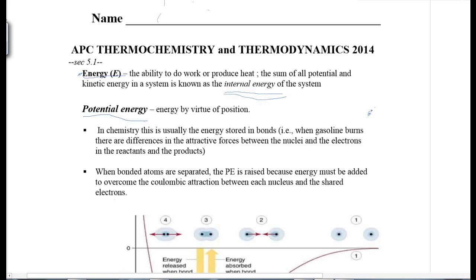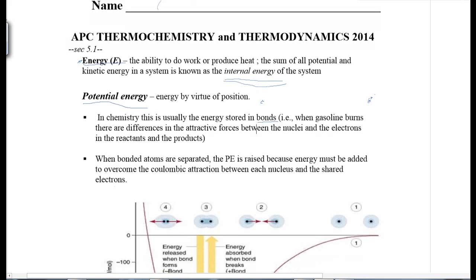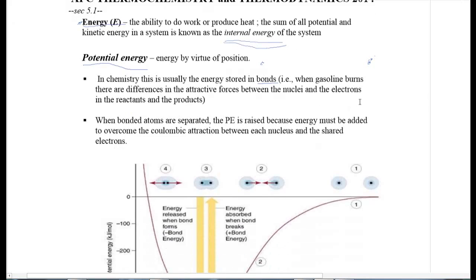Potential energy, you will deal a lot with this in physics, but when we're talking about this in terms of chemistry, what we're talking about is the potential energy associated with the bonds, the energy that's in the bonds. Okay, and it has a lot to do with Coulombic attraction. So the reason why reactions occur is because the substance will become more stable if it forms a bond. And by more stable, that means lower potential energy. So bonding, when it produces lower potential energy, is a desirable goal.